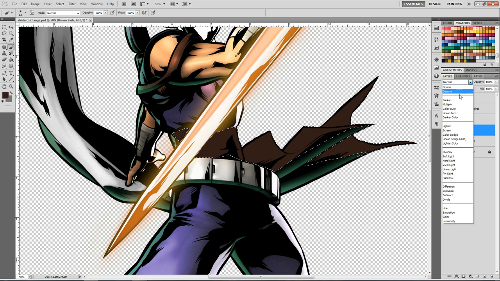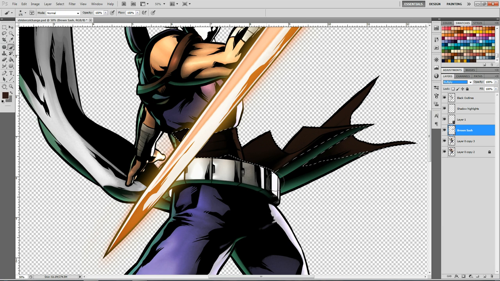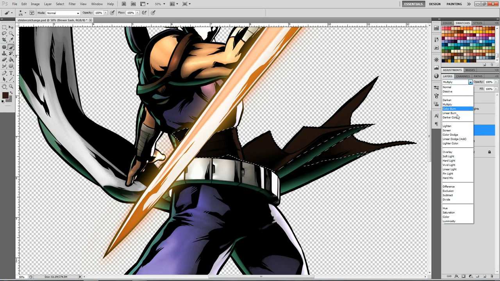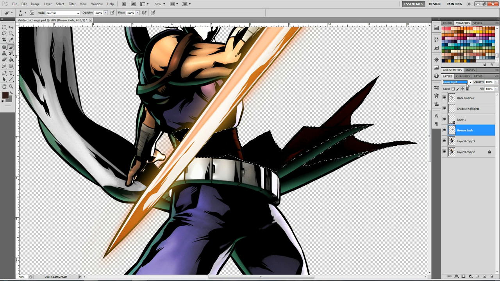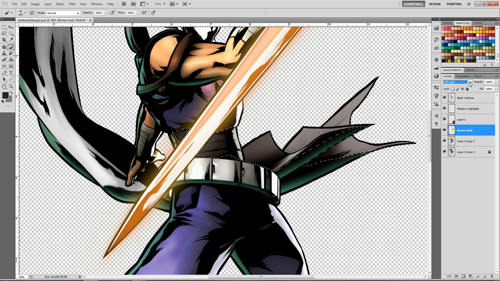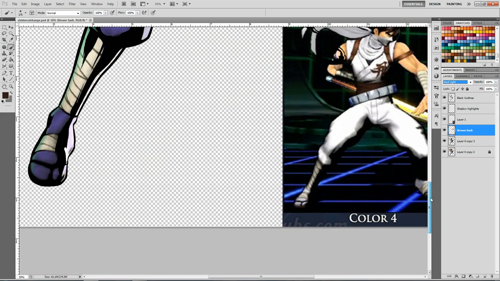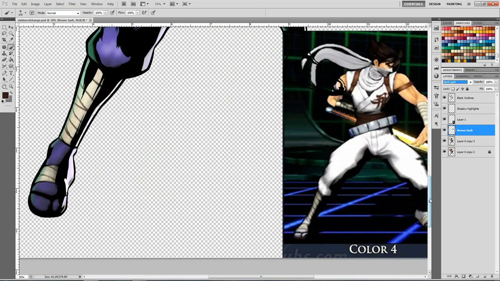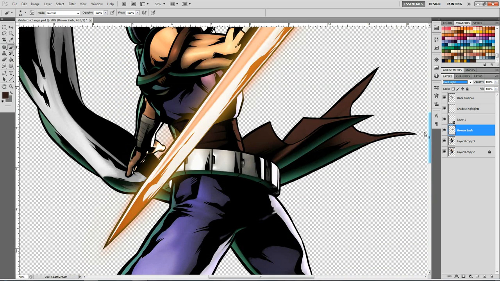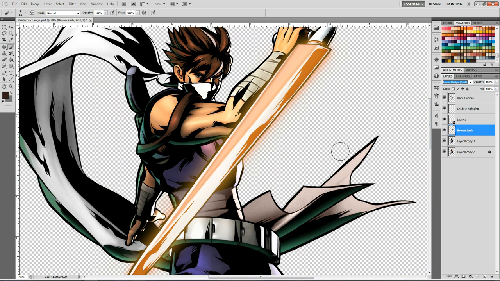And then we could just go to multiply, and multiply is not good enough. Maybe linear. I forgot which one I used earlier. Hard light, yeah. Okay. So there's hard light. You can see that it's almost exactly the same shade as it right here. So yeah, that's pretty much it.